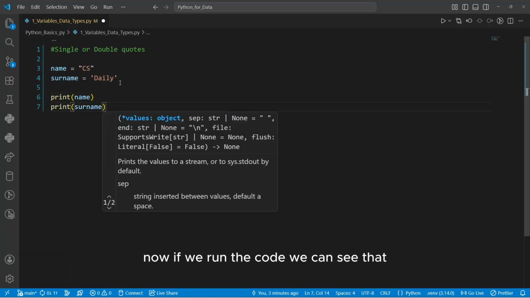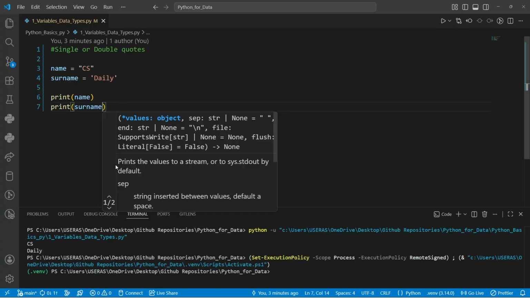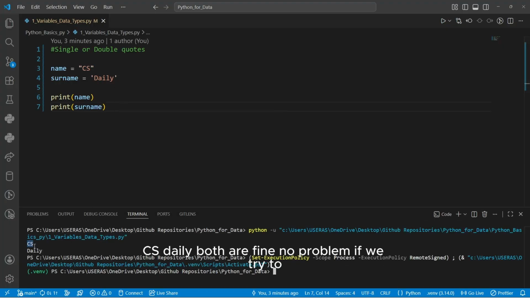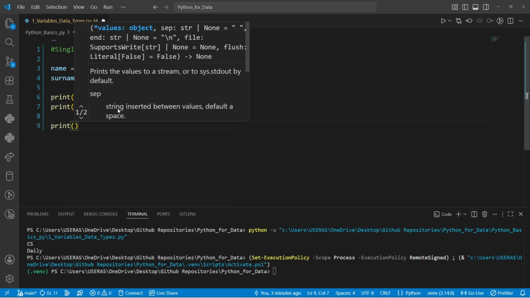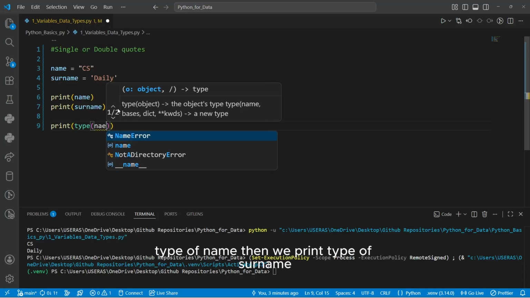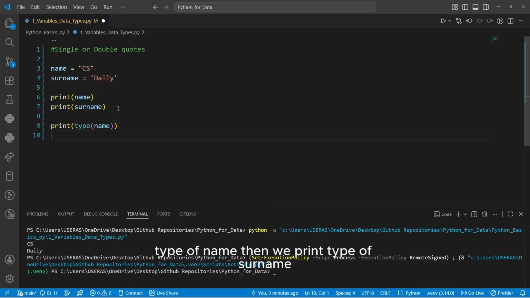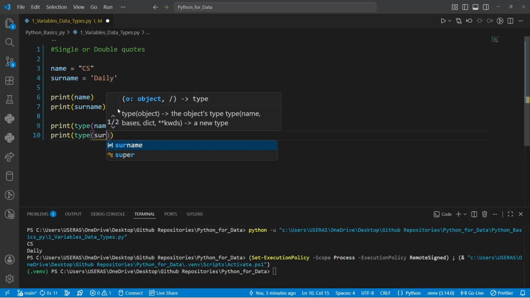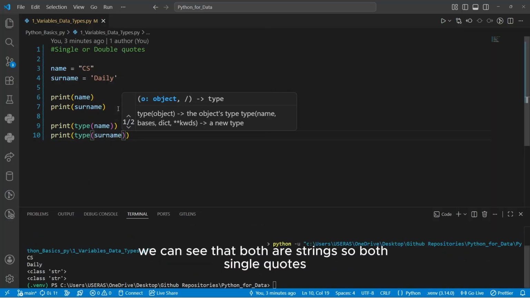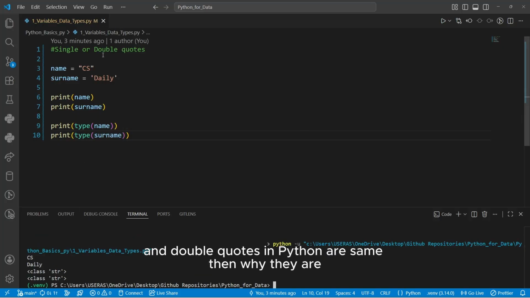Now, if we run the code, we can see that CS daily, both are fine, no problem. If we try to see its type, we print type of name, then we print type of surname. Then if we run the code, we can see that both are strings. So both single quotes and double quotes in Python are the same.